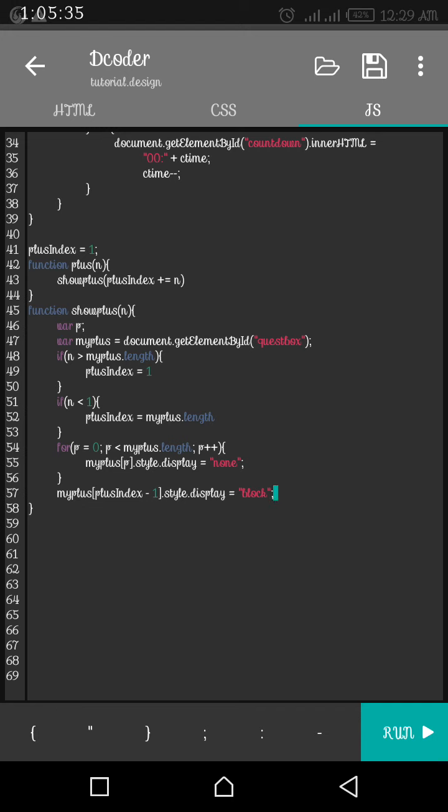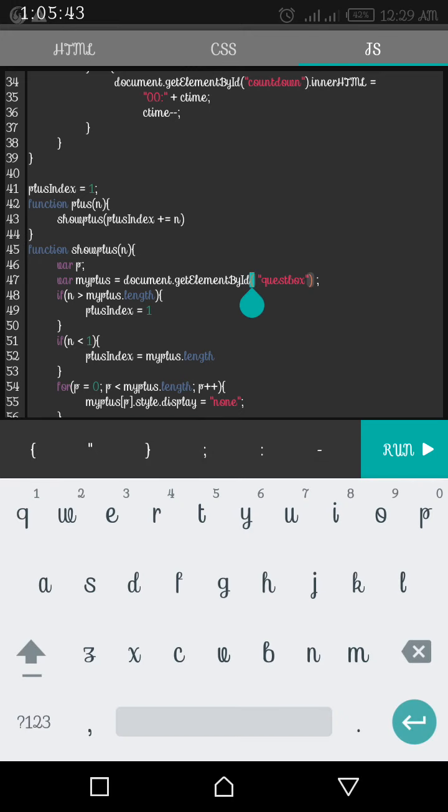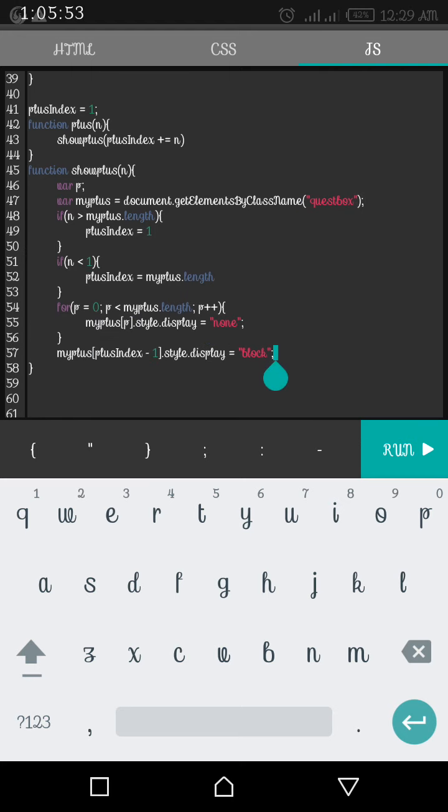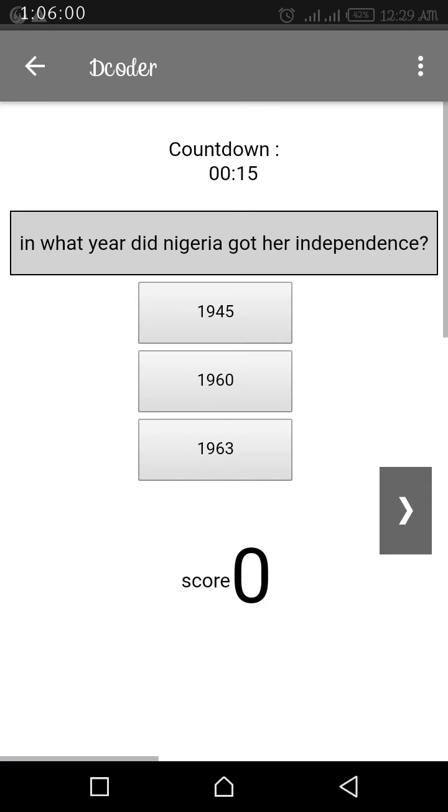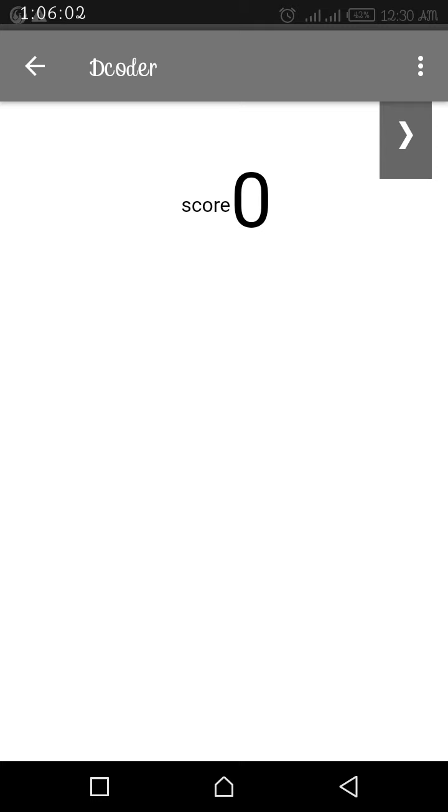Okay, I created this my plus using get element by ID. Okay, sorry. This is where the mistake comes from. It should be get elements by class name. I'm very sorry. Let's check. Let's turn this off first. Very sorry. So next one.